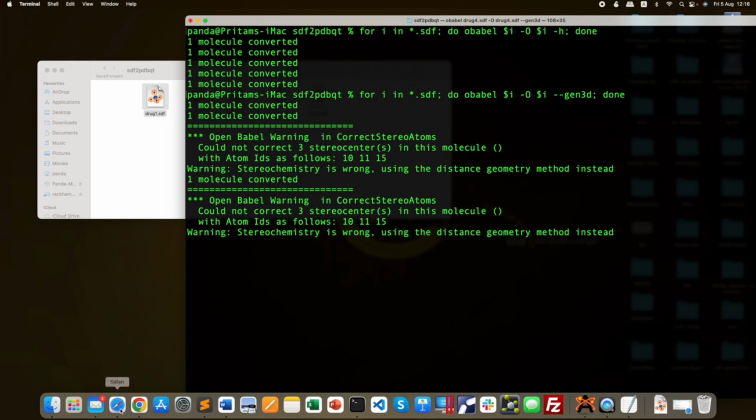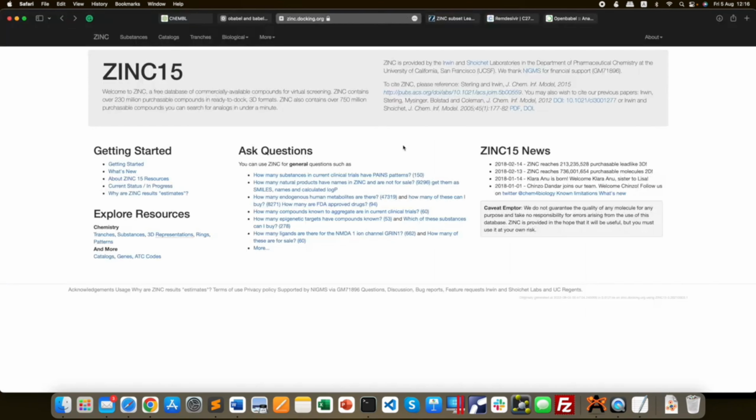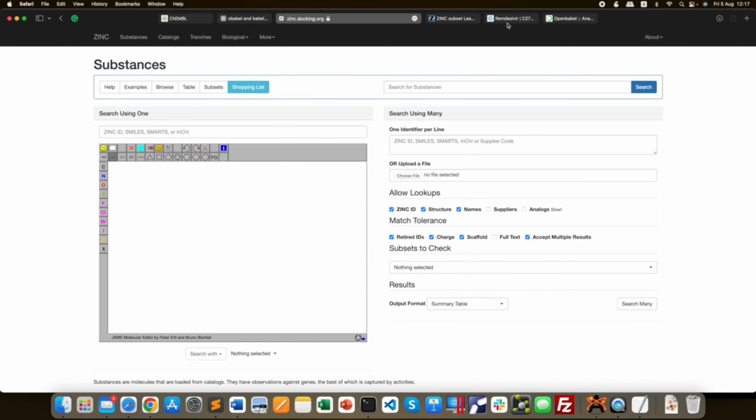In the meantime, what I'm going to show you is how you can use this ZINC database for searching for molecules. If you go to the substance section, there are options over here.